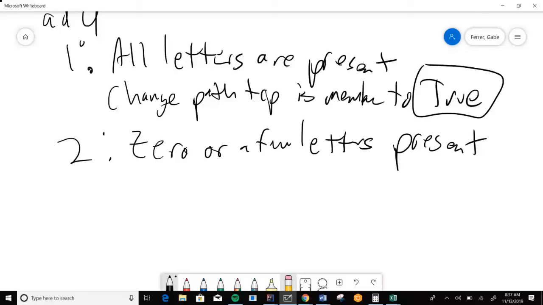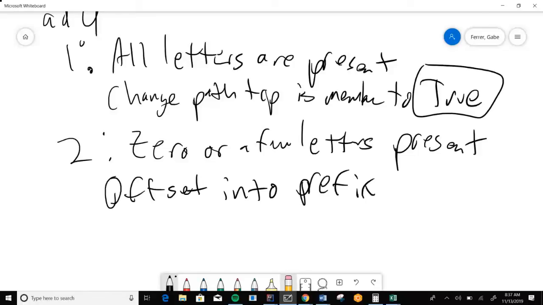Now, what's that same thing going to look like? Well, we need to find the offset into our prefix. So in other words, we need to know how many letters are already present in the try so that we know which letters we still need to add as new nodes. Now, it might be the case that 0 are present, in which case we're going to add all of them.